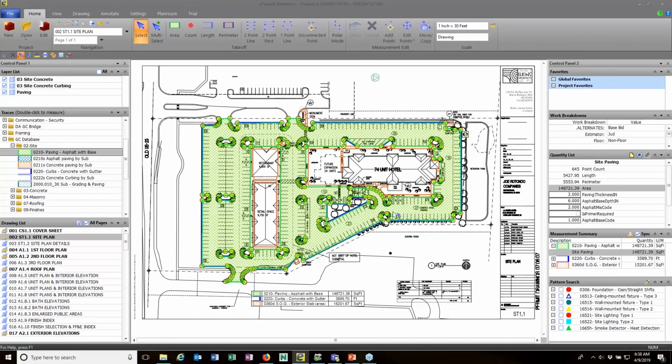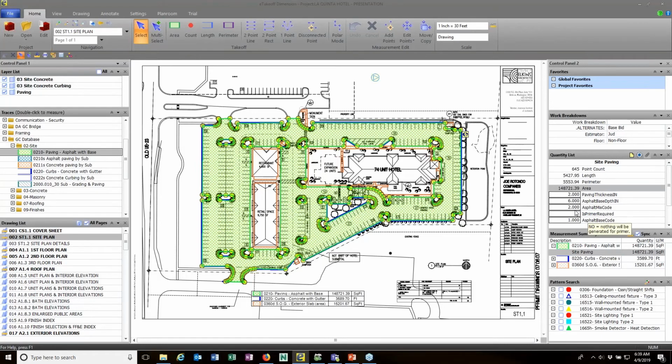If I click on this, over here on the right, you'll see a couple things. You'll see in the quantity list different responses over here: the paving thickness, the asphalt base depth, and the mix code. And these are responses that are asked by a Sage assembly. So these are the variables from a Sage assembly: paving thickness, base depth, and mix code.